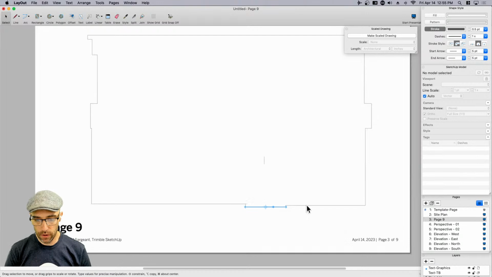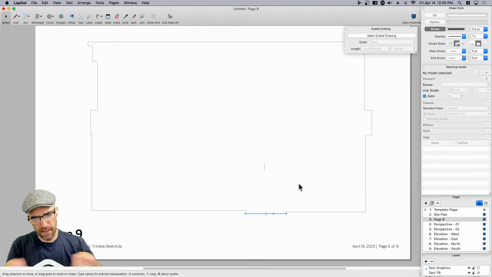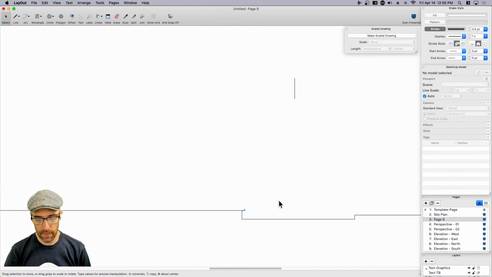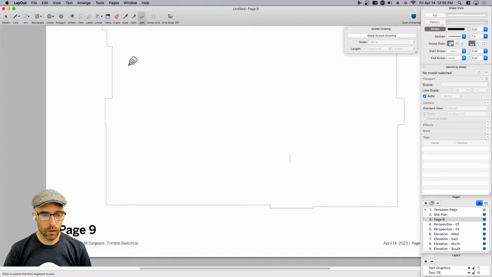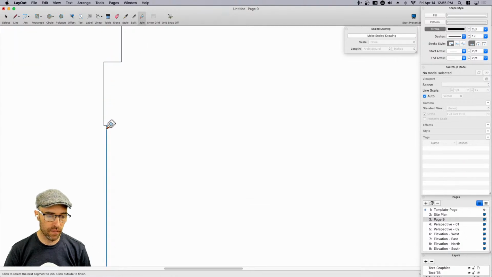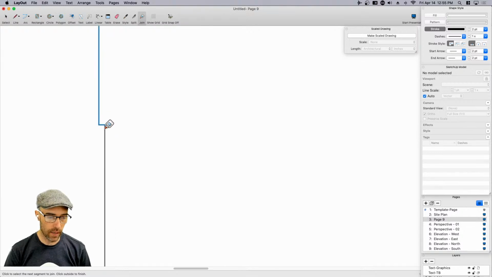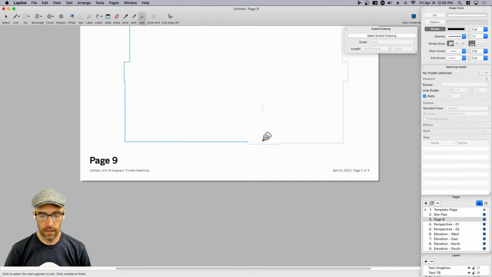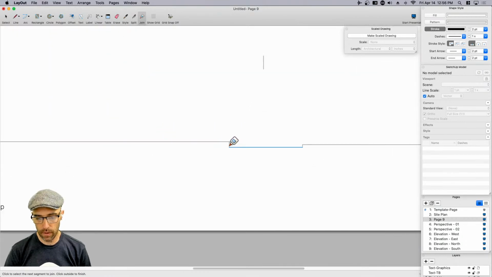The reason I was trying to do that was because I was like, well, how can I create an area of this floor so that I could hatch it separately from the rest of the way my model looks? The only issue is that when you explode line work here, you can see that my floor line work did not remain joined. So in this case, it would take just a couple of seconds, 30 seconds or so, to rejoin that.